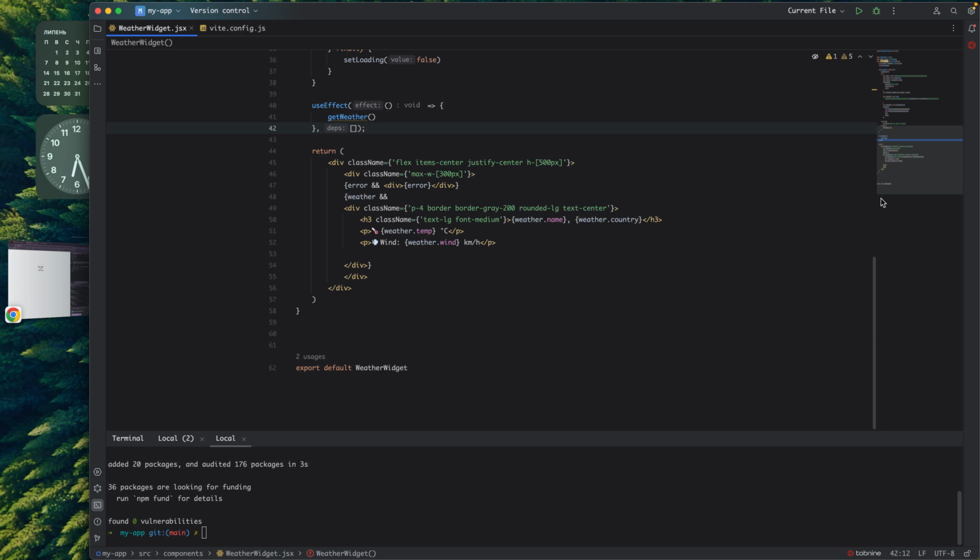So I think what we built is the core of a simple React weather widget using real data from a public API. No search logic, no local storage, just fetch, useState, and a clean UI. In the next video, we'll improve the user experience by adding a search button, loading state, polish, and finish the whole widget properly.